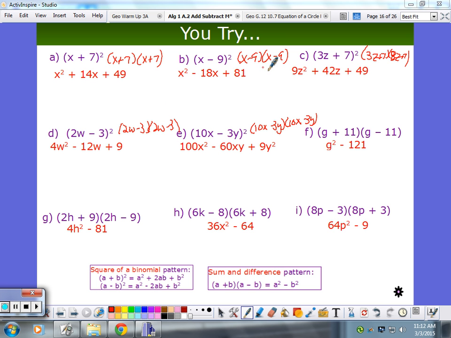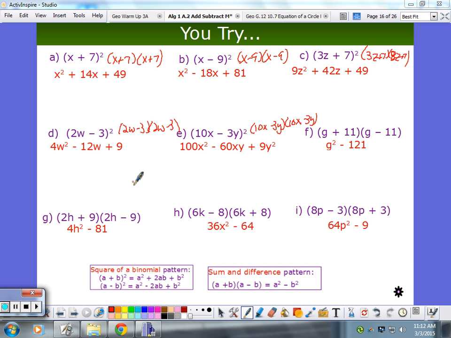So how do we do? Maybe it took a little work the first 5, correct? Were we able to fly through F, G, H, and I? Yeah. This is a really easy sum and difference pattern. Don't forget it. We're going to be seeing that pattern again. We'll be seeing the other one too, but especially this one.